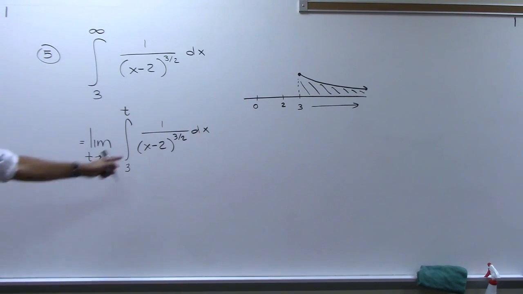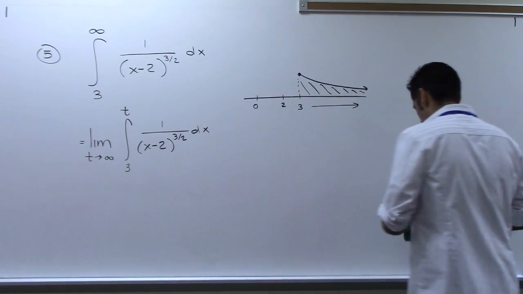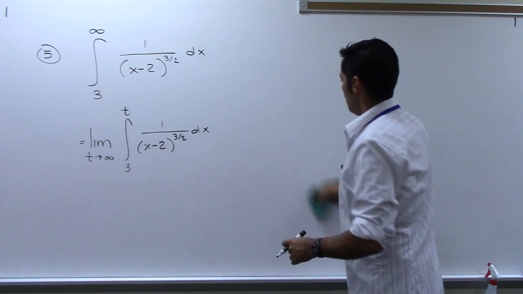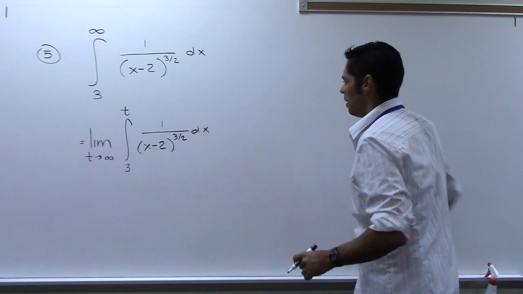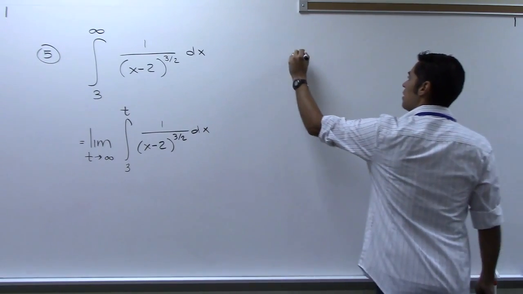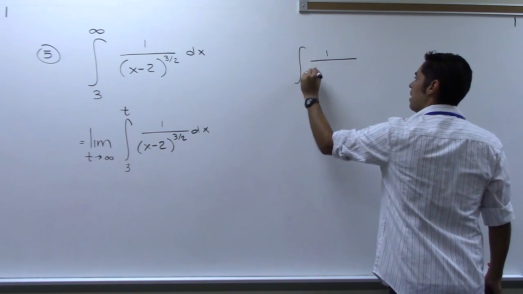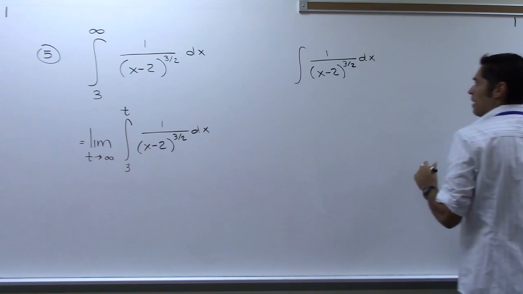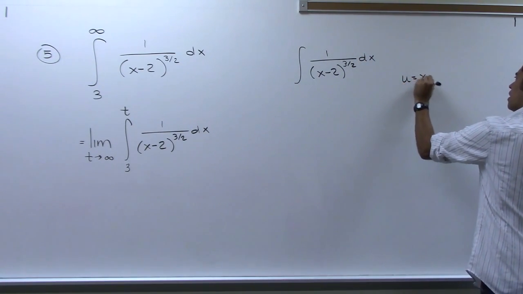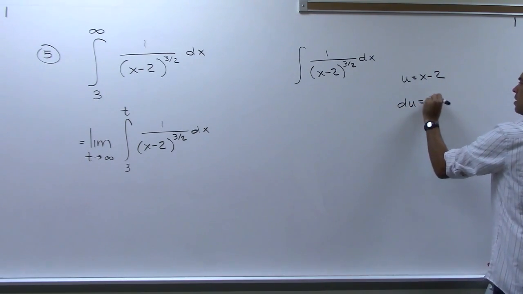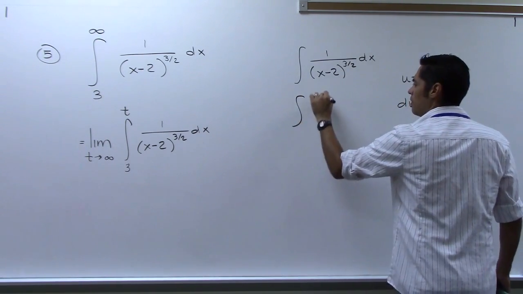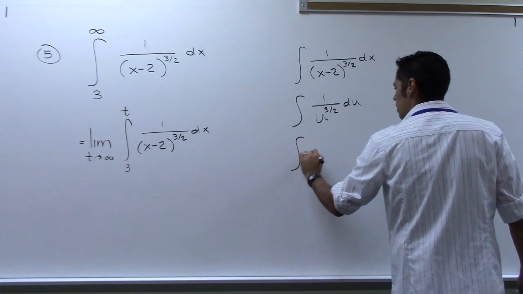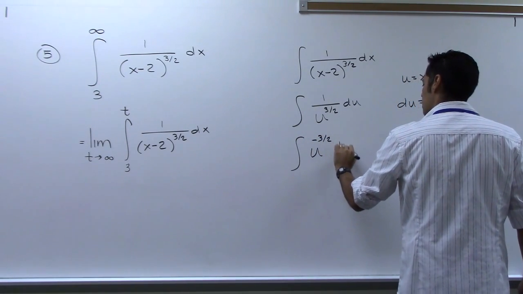So this antiderivative here we need to determine, and that can be done with a simple basic substitution. I may not show a substitution on this problem in the future. We'll just see how things go here. If I take this integral and turn it into an indefinite integral, this is what we spent a couple of weeks on. If we're trying to find the antiderivative here, we can just let u be equal to x minus 2. du can be just dx. And then I can rewrite the integral as the integral of 1 over u to the 3 halves du. And that's just the same as the integral of u to the negative 3 halves du.